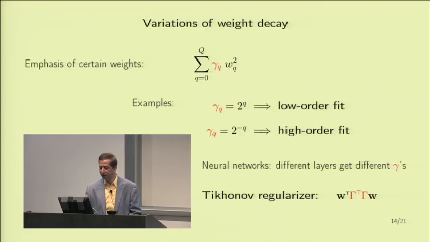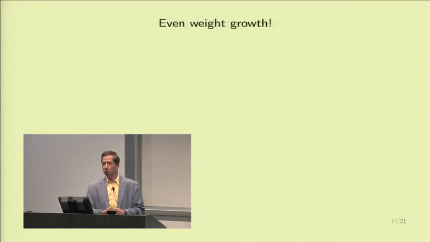Now let's even go more extreme and go for not weight decay, but weight growth. Why not? The game was what? The game was constraining, right? You don't want to allow all values of the weights. Okay, you didn't allow big weights. I'm going not to allow small weights. What's wrong with that? It's a constraint. Okay, it's a constraint. Let's see how it behaves.